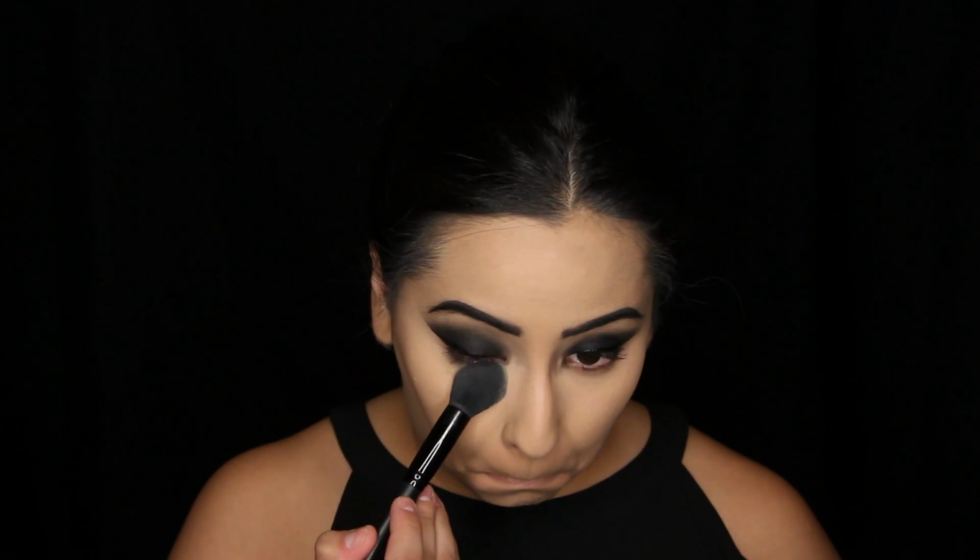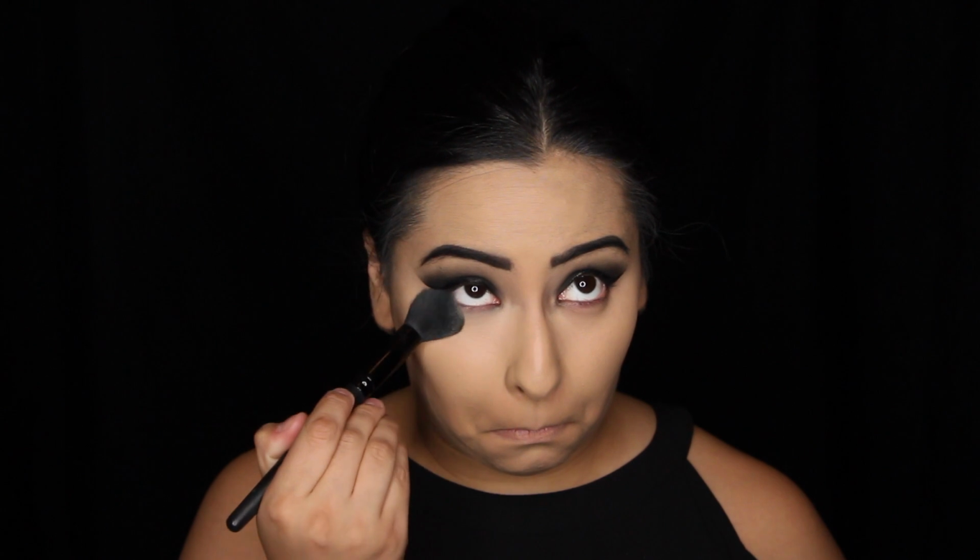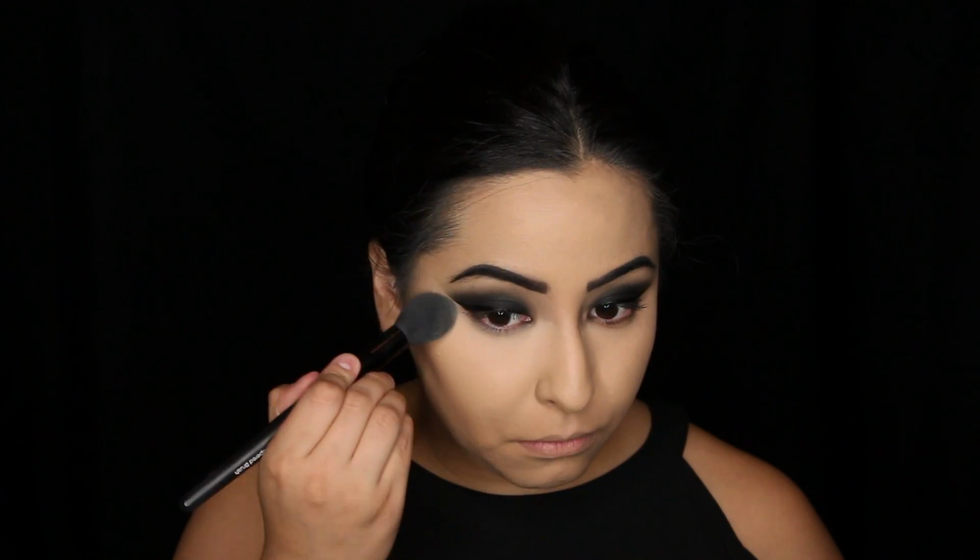And now I'm going to highlight underneath my eyes and set that concealer. So I'm taking the banana shade from the Anastasia contour kit. And this is an e.l.f. tapered brush. And I love using this. It's perfect. It fits right in there. And I am really highlighting today. You guys will see in a little bit that I add a lot more. But I am just really going in there and setting that.